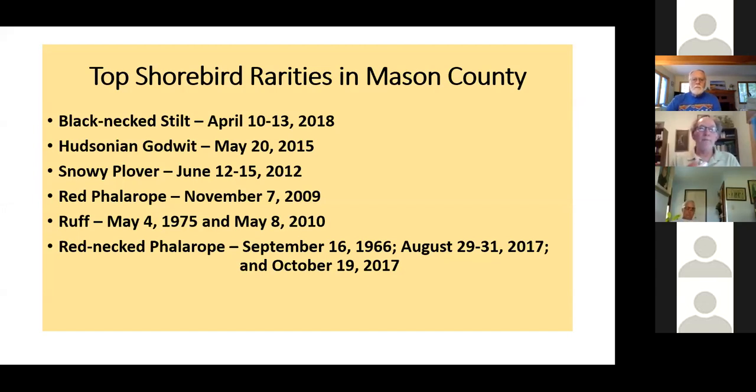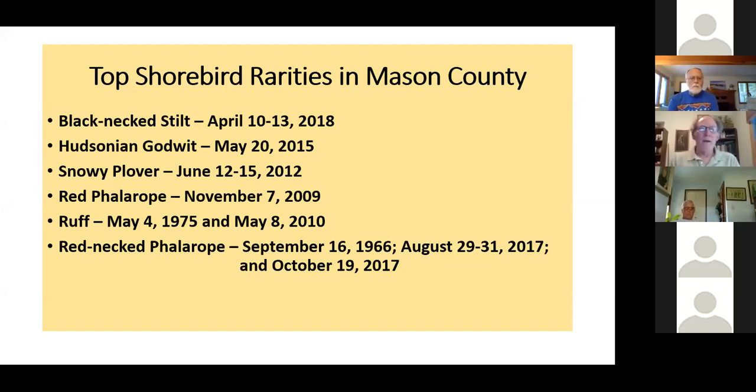With ruff, we have two records, 1975 and 2010. The 2010 was during the spring bird count when I saw one at the wastewater treatment plant. But when I went back to get my camera from the car and came back, the bird got frightened away, and I really didn't have time to try to track it down.